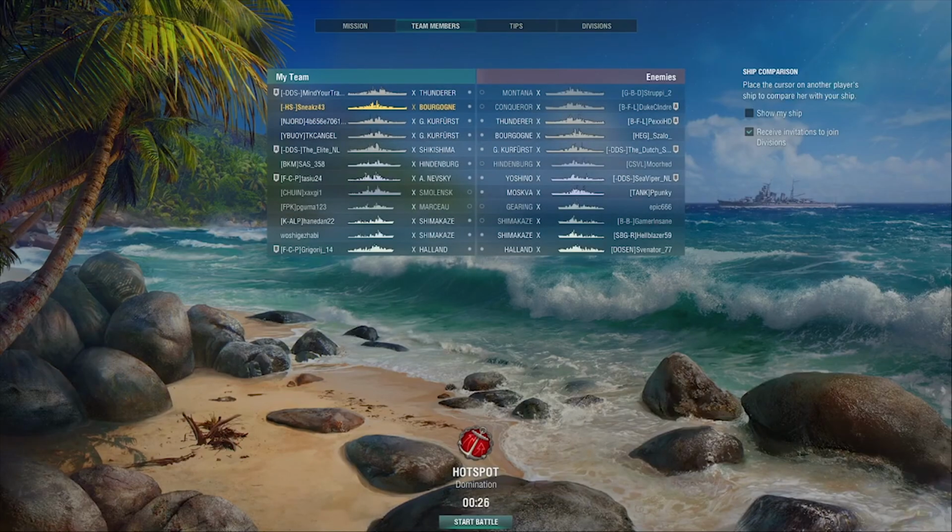As soon as it loads, there we go. So, it looks like we have a Montana, Conqueror, Thunder, Bourgogne, Kurfürst, Hindenburg, Yoshino, Moskva, Gearing, 2 Shimas, and a Holland. So there's definitely a lot of battleships.